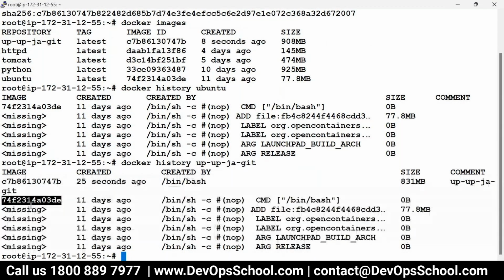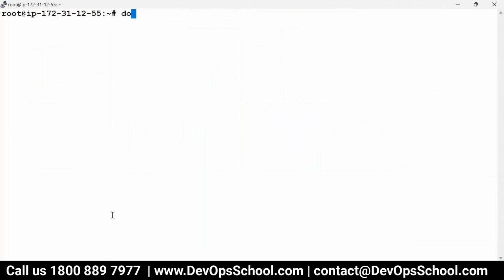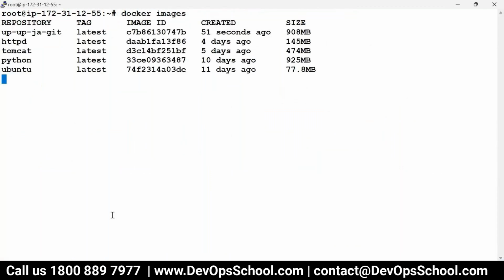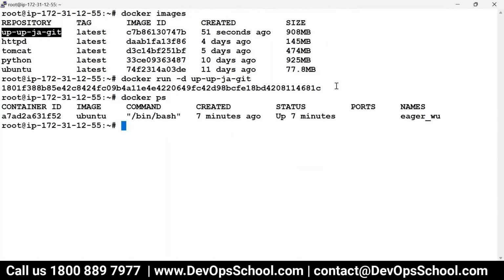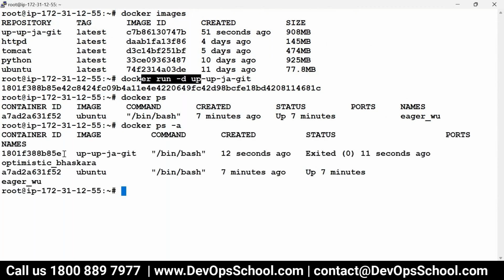It's so easy. So now what to do with this image? I don't think I need to teach you. Docker run -d and this one, and docker ps. See that? Sorry, what did I do? ps -a. Here this container got exited for some reason.